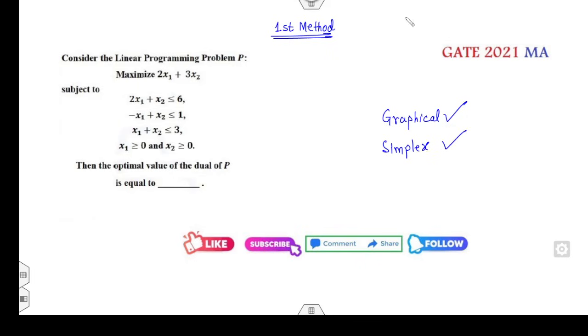Yes, you can. But how much time do you need to solve by the simplex and the graphical methods? At least 5 minutes. You need at least 5 minutes whenever you have to solve by the graphical method. But in the examination, how much time do you have? Your target is to solve in 1 minute. तो वहां पे आपको मेरी ही शॉर्टकट ट्रिक्स काम आएगी.